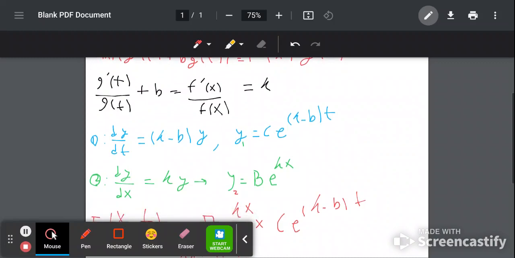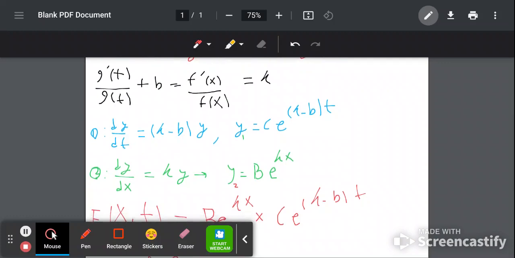Now we need to find a function in terms of x. That's why we have the second part: f prime of x over f of x equals k. I wrote f prime of x as dy over dx, similar to how I did the last one, and multiplied both sides by f of x, or y, so I get dy over dx equal to ky. If I solve it using similar methods of separable differential equations, divide by y, multiply by dx, take the integral and simplify, I get y to be some constant b times e to the kx.